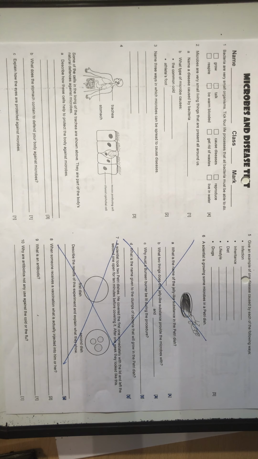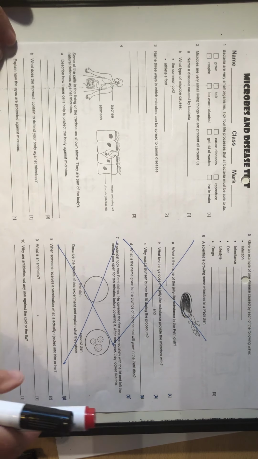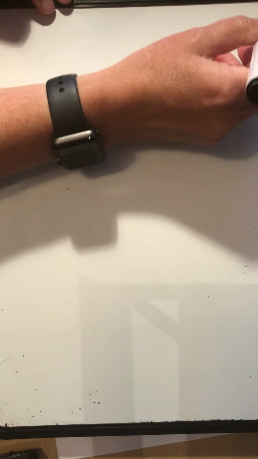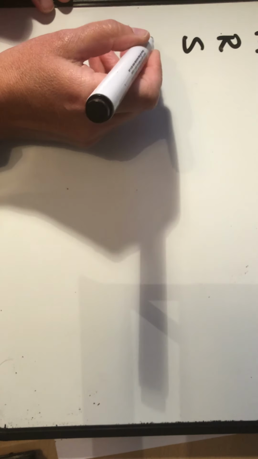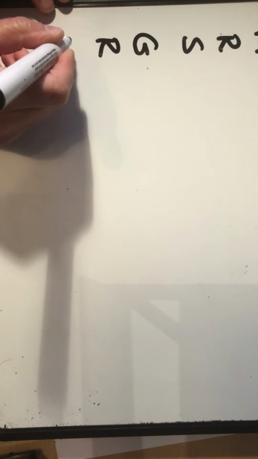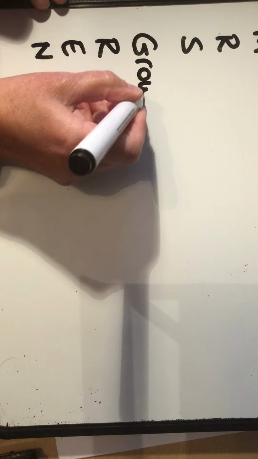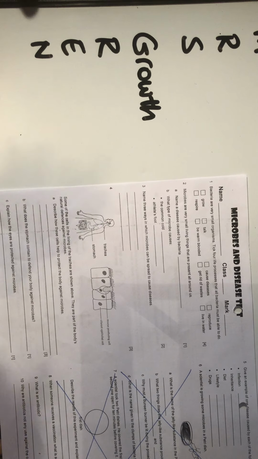Okay, so the first question was asking about bacteria, and it was asking about life processes. Well, hopefully you remember when we started this topic, we said that bacteria were living organisms, and that just like any other living organism, they have 7 life processes or 7 characteristics. So you should remember that the G is for growth. They all grow. So on this sheet here, you should tick that box.